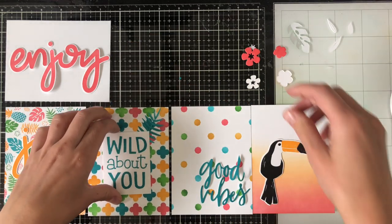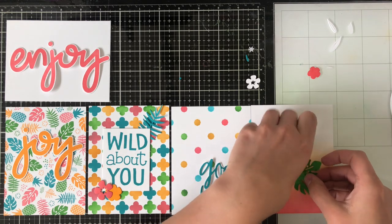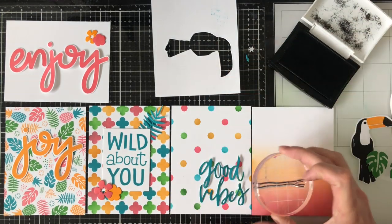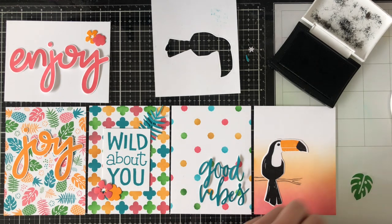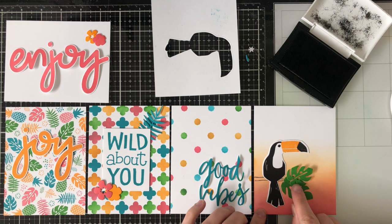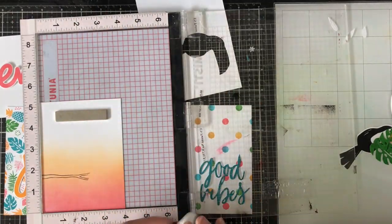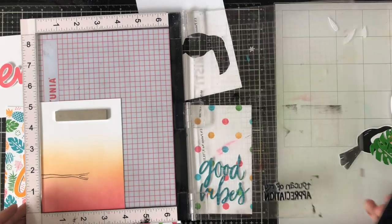I'm adding the dots to the J's and then adding a couple of the flowers here and there as pretty embellishments. I was looking at that toucan and thinking he needs something to sit on. It does come with a perch or little branch to sit on as a stamp, as well as a coordinating die. I grabbed some black ink and decided to ink up the branch directly where the bird would sit — I think that's a bit more natural than die cutting, because the white outline around a die-cut branch always looks a bit funny. I added a couple of leaves to the bottom and it's all good to go, aside from a sentiment for that card. I love the 'toucan of appreciation' pun — it looks really cute in the corner.